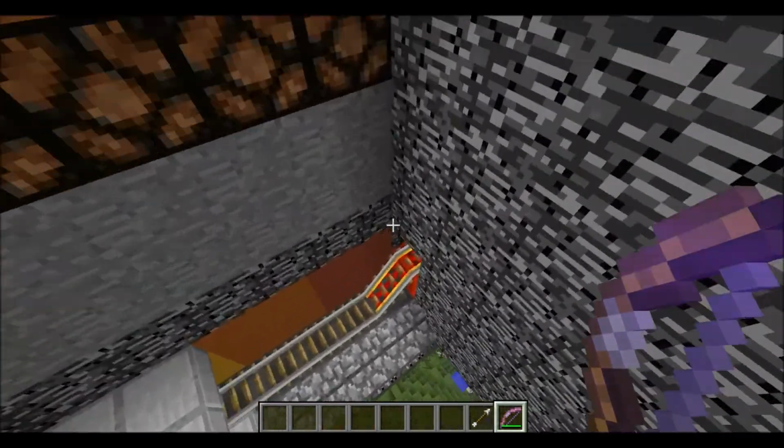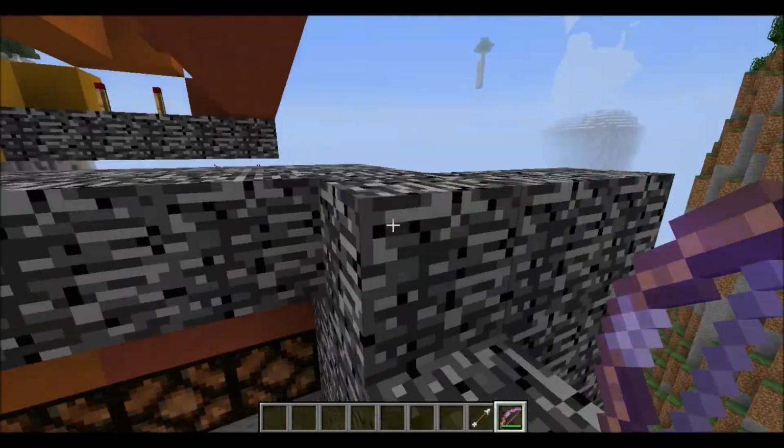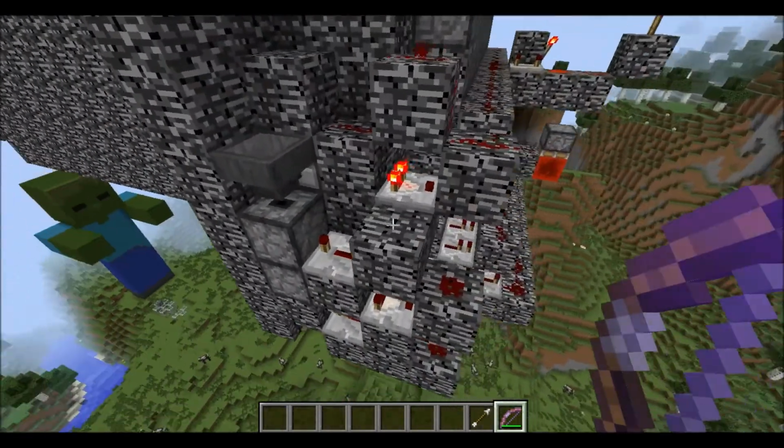And it only uses 2 minecarts. One spare in there, and as soon as another one pops up in there, then it spits it out. So that's how that works.